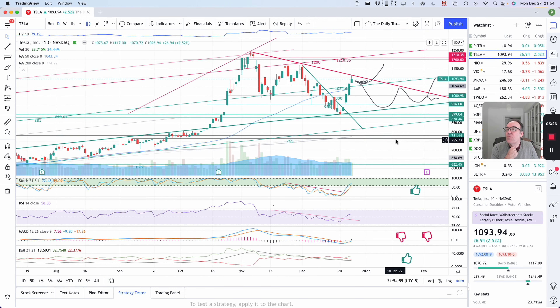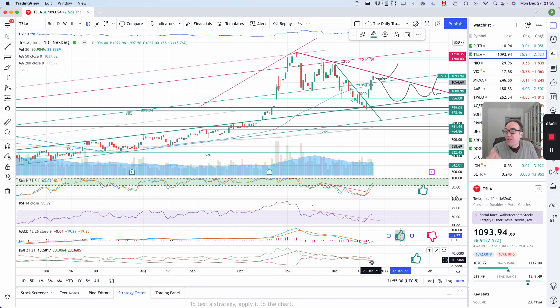Going back to the daily chart, let's look at our indicators. Stochastic is at 72 and has improved, going even stronger — nice to see. RSI is also stronger. We now have a bullish crossover on MACD, giving us a buying signal right here. The buy signal happens when the blue line crosses over the orange line — as simple as that. On the DMI we already had the buy signal not too long ago with the green line above the red line. Indicators are scary to some people, but the signals are very clear. You should not base your decisions on one indicator alone but on everything — trendlines, support and resistance lines, and also the indicators together.